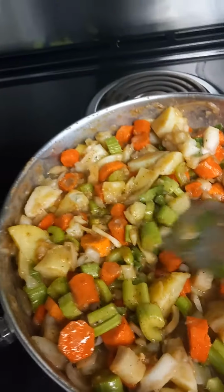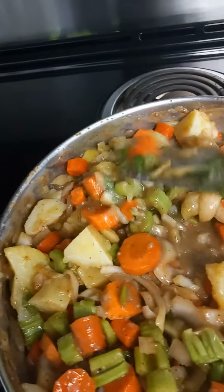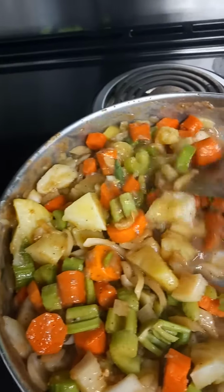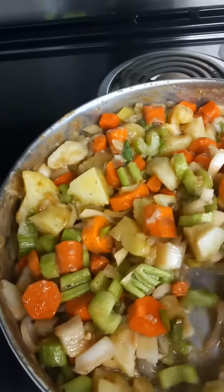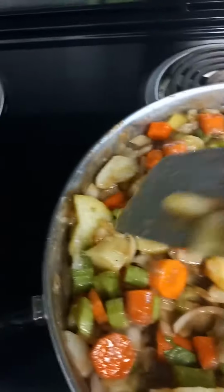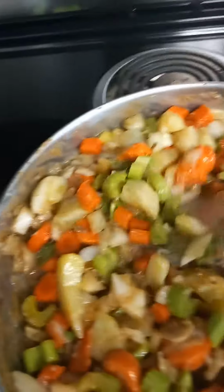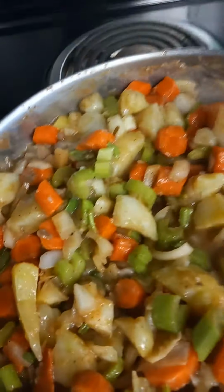Then what was left over in the pan, I just quickly decided to put all my vegetables, which soak up that essence. I put my vegetables in the last hour that it's cooking. I had already pre-boiled my potatoes because they were the big kind, so the potatoes are not fully cooked, but that's just to decrease the cooking time. And I'm just making sure that the seasoning gets incorporated over all my vegetables.